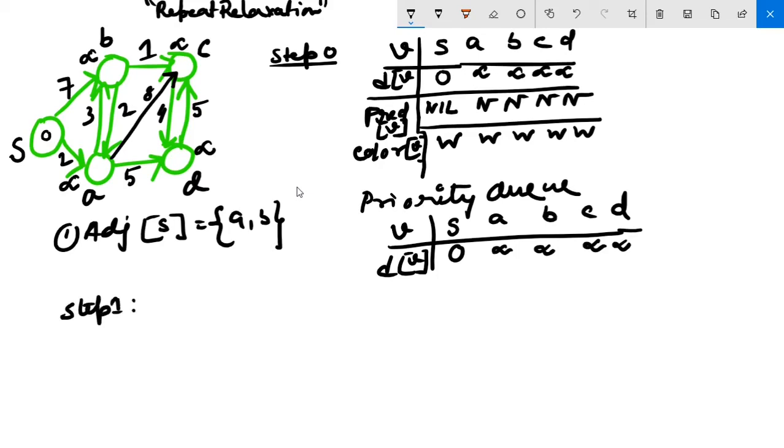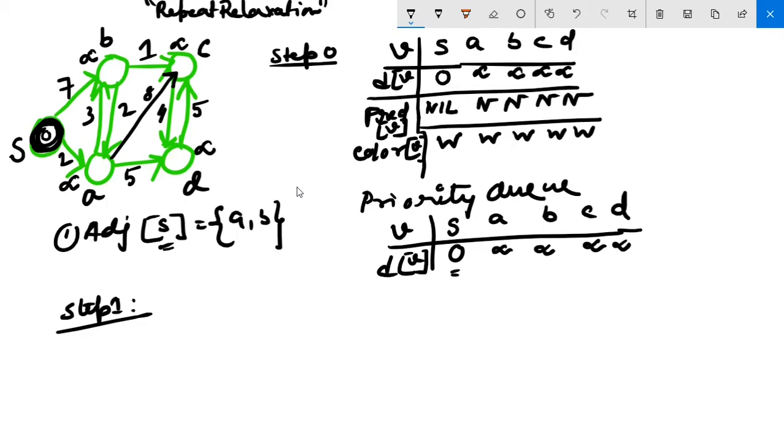Step number 1 are the vertices adjacent to A and B. So this vertex will automatically become, let us circle it, black. Okay, this vertex will become black. That means we have visited this vertex. Okay, so this vertex S will become black.